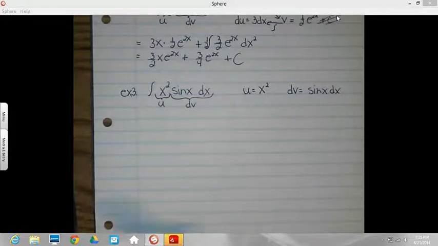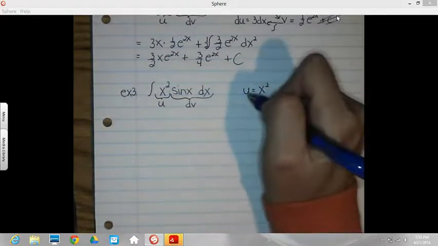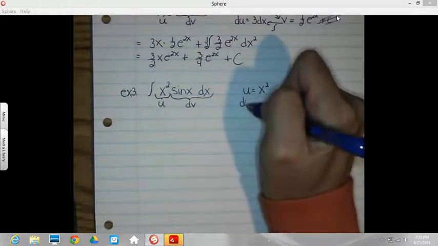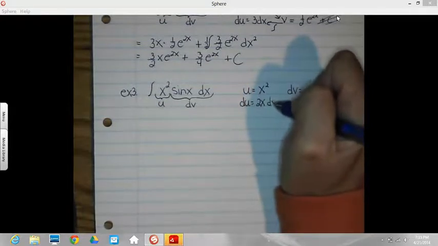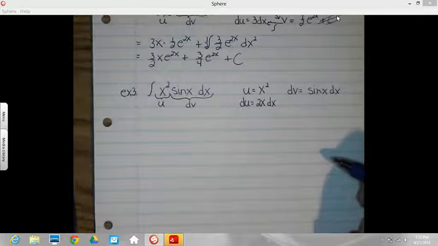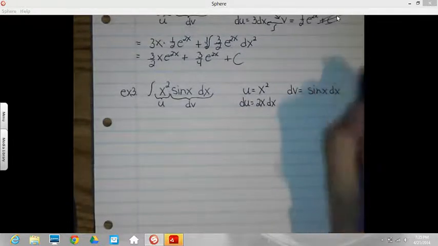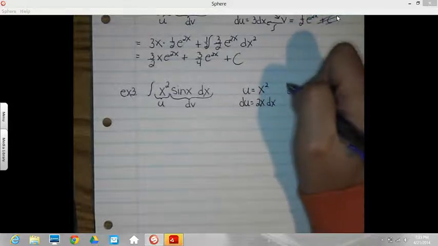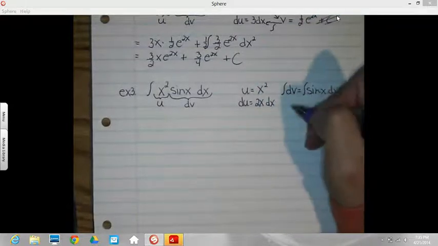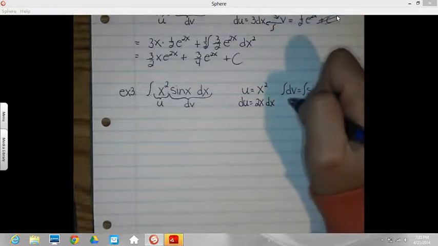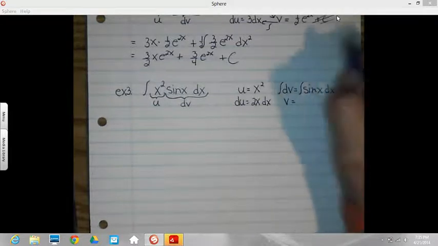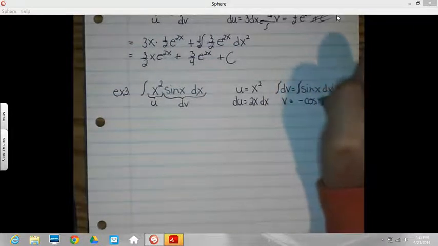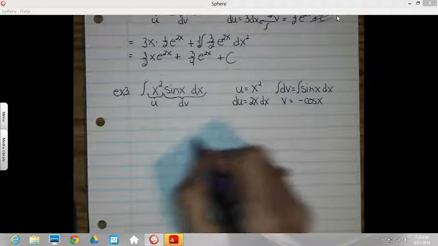For integration by parts, I know I need to have the du, so I do derivative here on both sides. Derivative here is 2x times by a dx. We're really doing differential derivative instead of just full derivative, but that's okay. Here, integrate. This integrates to v. Here, I don't have to do anything because the derivative of the angle is just a 1. What has sine as its derivative is a negative cosine. I don't need the plus c because I know that cancels out in the formula.